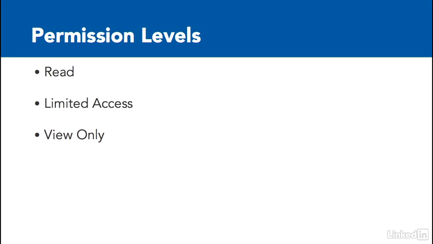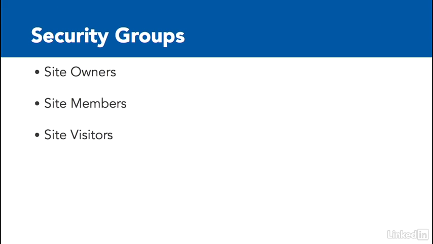Out of the box, SharePoint makes it really easy to put people into 3 of these roles. Specifically, there are groups set up for security for every single site when a site's created. The first is site owners, the second, site members, and the third, site visitors, and these align with 3 of those permission sets that we just saw.